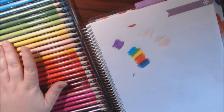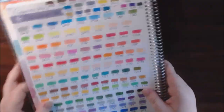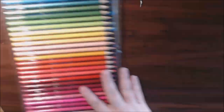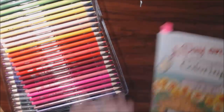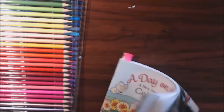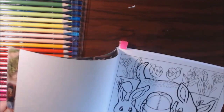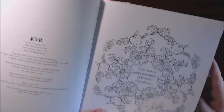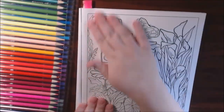These are amazing. I wonder if I should try to color a picture. Again, here we go with the colors. And let me grab this, the last book that I did for a review. Let's see where I was. Well, I don't want to start on an old page, so let's see how it goes on a new page.